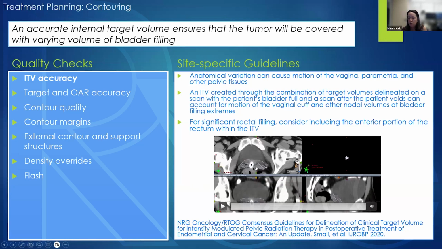And so there's a contour when the bladder is full and a contour where the bladder is empty. So you might combine those and fill in the area in between to create an ITV. And then there's a really great description in the NRG Oncology RTOG consensus guidelines in this reference here that you can read about to get a better idea of these things.